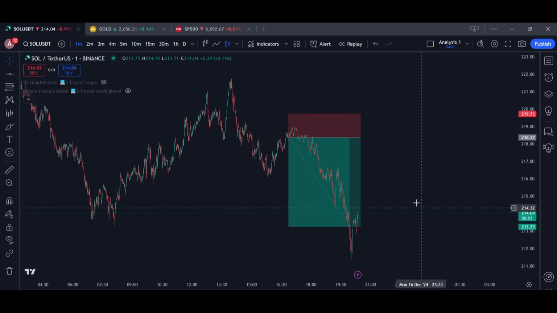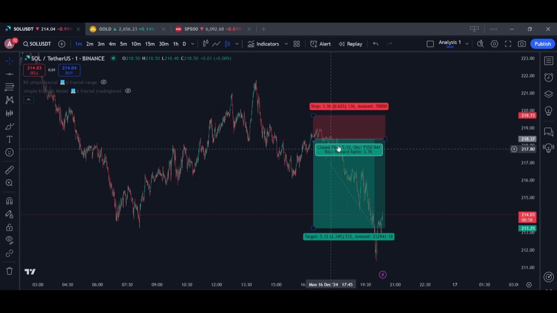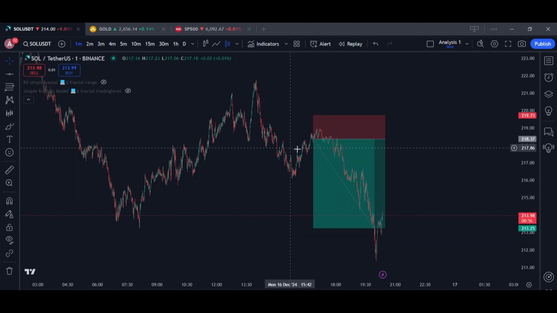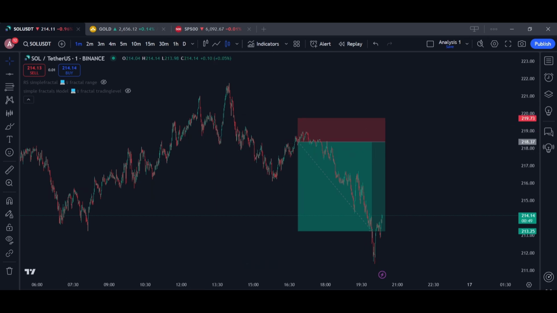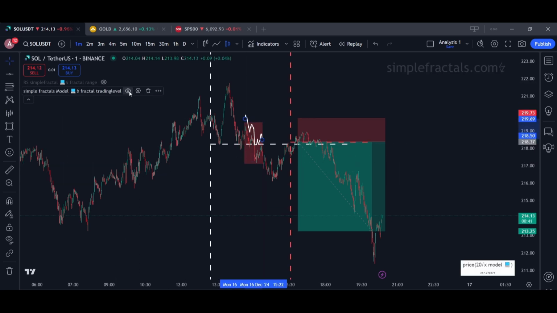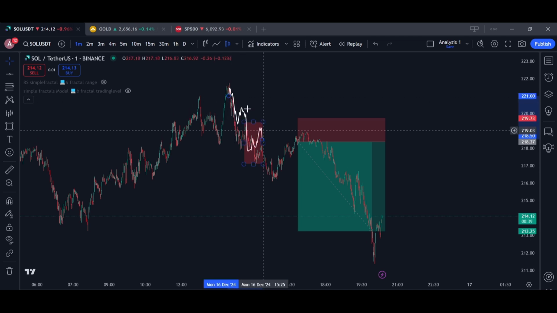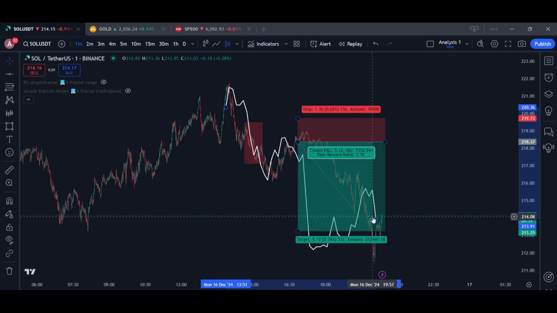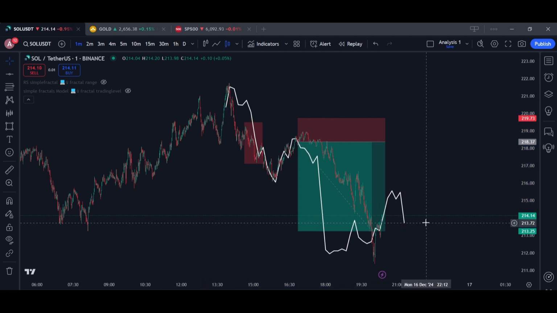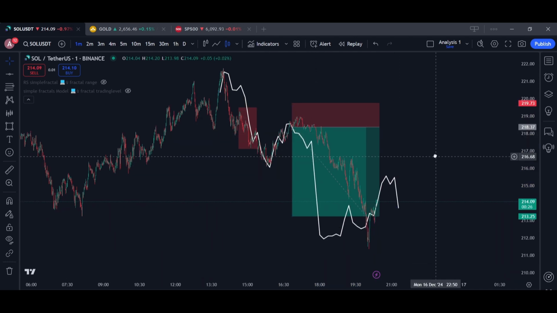So here, something I didn't talk about when I started the video today. Information that I have right here to go short. I just talked about this fractal right here, okay? I said that this movement, or this fractal, was located, of course, in the range. When I scale it in this way, I have the idea that the price will go down from this low, okay? But this was not my only confirmation to go short from here, okay?